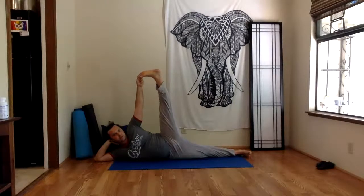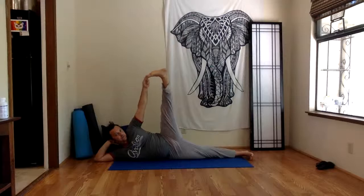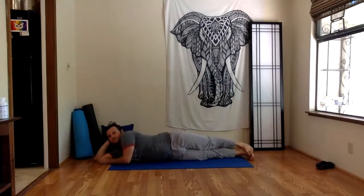If you're losing your balance, bend your back leg and track your balance. Otherwise, to have both legs lengthened is a good practice to really tone and open up in the hips. And release.